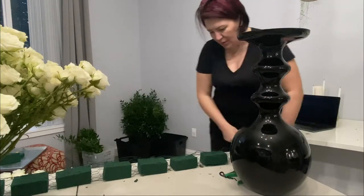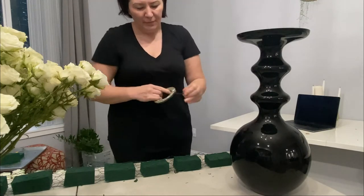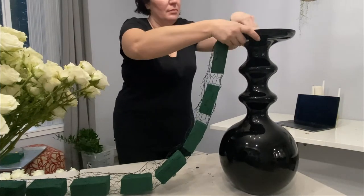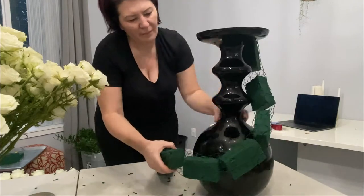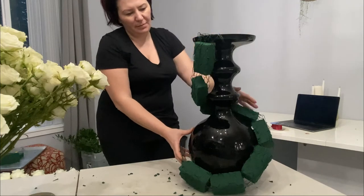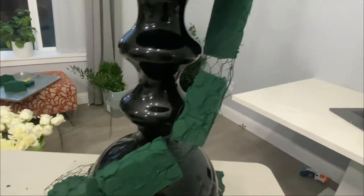Now I'm going to wrap this around my base, and I'm going to do it in the floral fashion — this is my workstation. This is perfect, so this is going to be our form plus the bouquet on top. This is our base; it starts like this and wraps around the base.